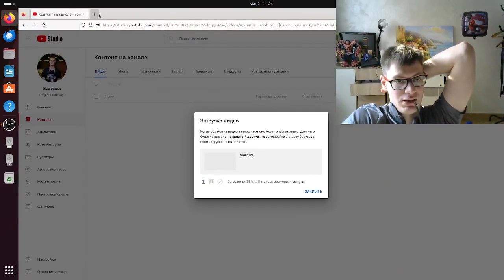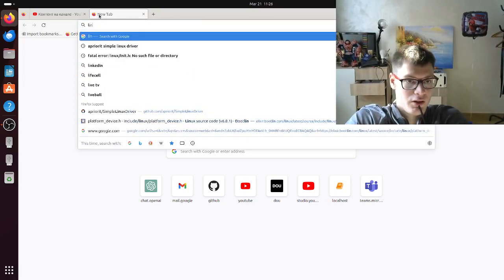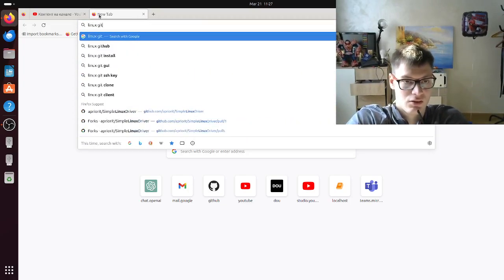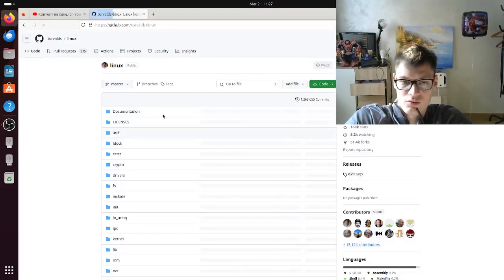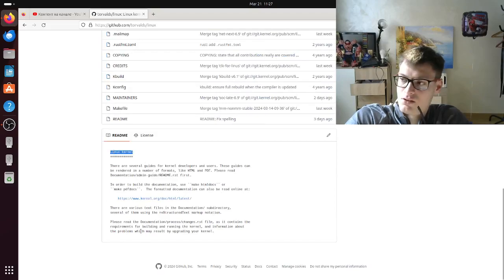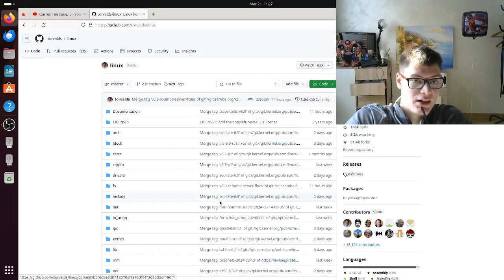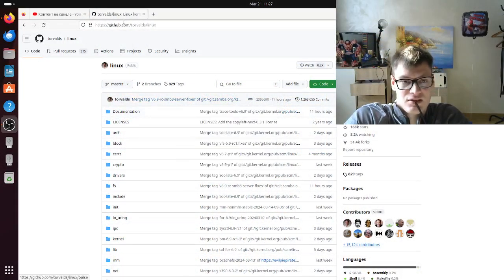And let me show you something. So if I type Linux git, what do you think I will get? I see here some guy called Torvalds has a project named Linux, and what I see here is the Linux kernel. But what is the kernel? The kernel, guys, is not what I'm showing you right now. So what is actually a kernel, you know? Well, I think I know. Well, yeah, as I said, this is a kernel, right?